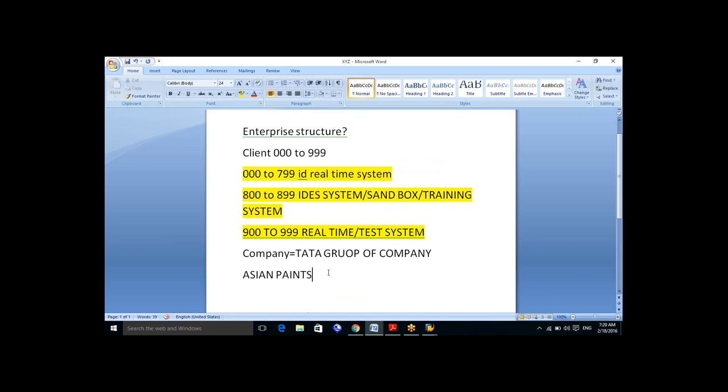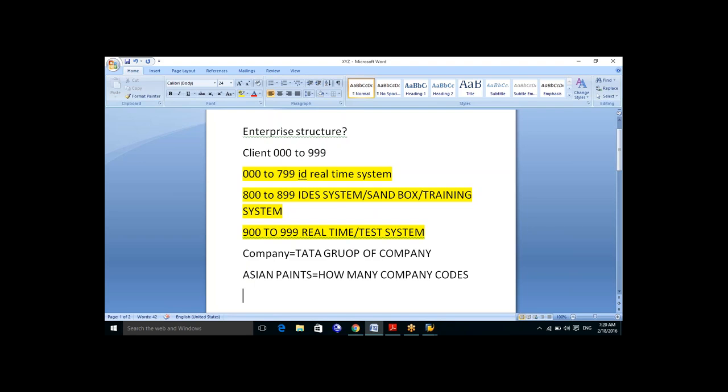But let me come back to another example. I just told you about Asian Paints. Asian Paints is not a group of companies. It is a paints company directly. How many company codes do we need to create here? One. So if you understand that differentiation, you can maintain your own concepts easily. Asian Paints is a single, independent company. It does not have any groups. It is completely a paints company. So you need to understand the company by this example.